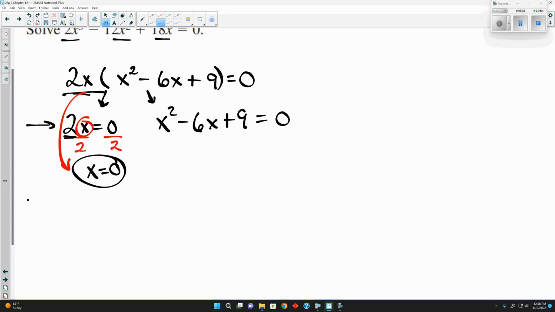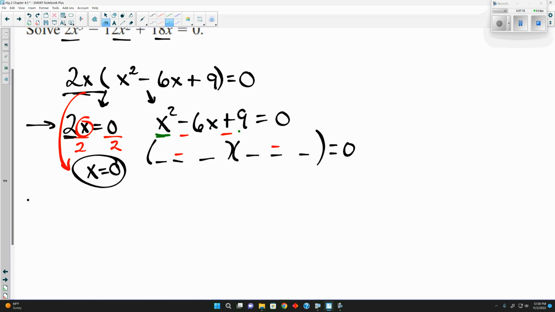Now we do need to solve the other one, x squared minus 6x plus 9. So we could factor this still. So we would have two sets of parentheses with x in the first spaces. Because the 3 and 5 would be the sum or difference of perfect cubes. So our signs, if the third term is positive, the signs are the same and match the sign of the middle term. So it is negative, so we'd have minus and minus.